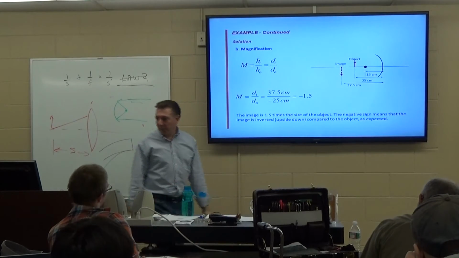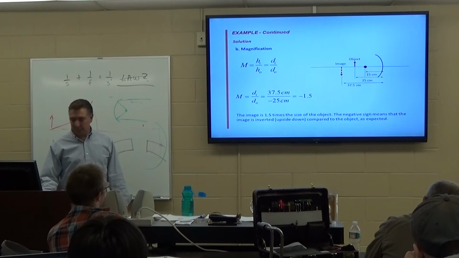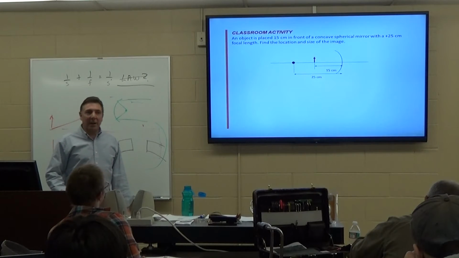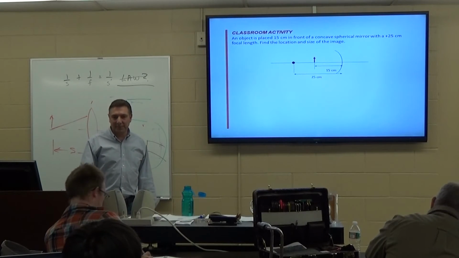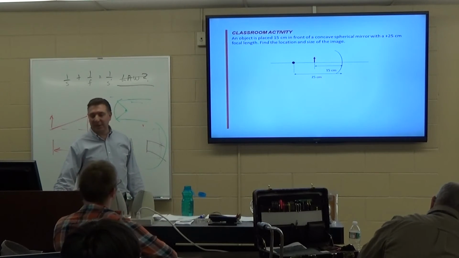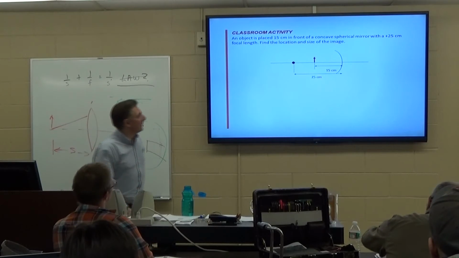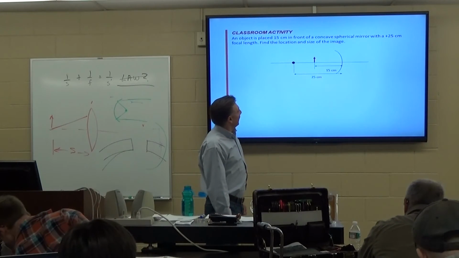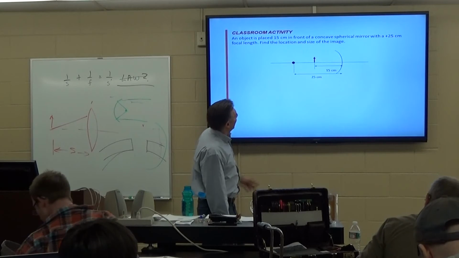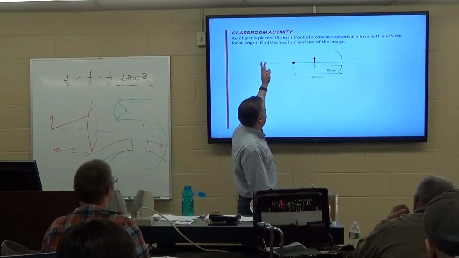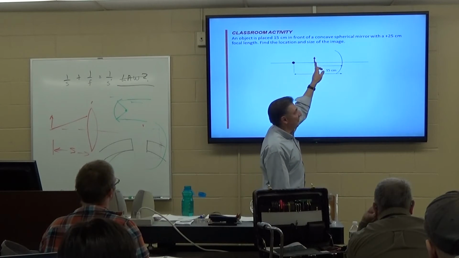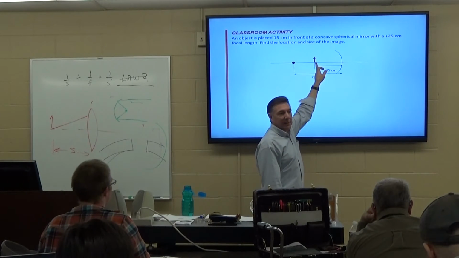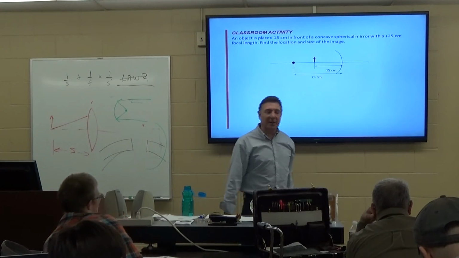Good? Straightforward? All right. For the last activity, I want you guys to do this one, in the last 5 minutes of class. Let's say we have that object placed 15 centimeters away. It's basically the same problem, except we've taken that object and moved it inside the focal point. So tell me where the image is going to be and how big it is going to be.